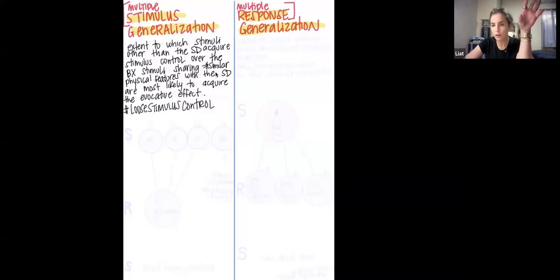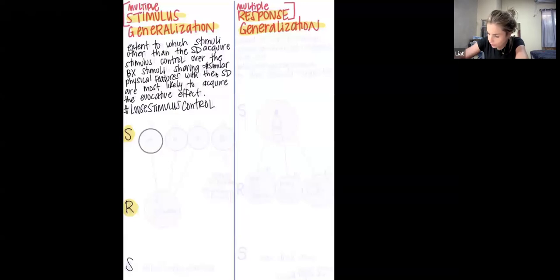So we're going to draw out a three-term contingency, okay? We know that we have the ABC, also known as the SRS, the stimulus response stimulus. We're really going to be focusing on the first two parts of it, the stimulus and the response, okay? So this is what happens with stimulus generalization when we're drawing it out, okay? So what happens is this. When you're young, and this is the story of my life, I, as a kid, had very bad ADHD, okay? I had never taken a pill before.